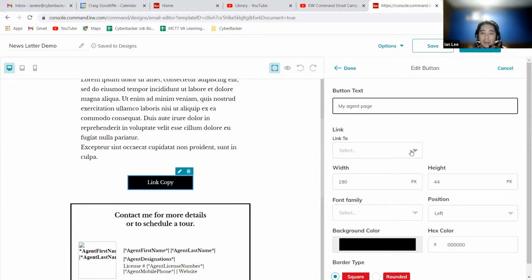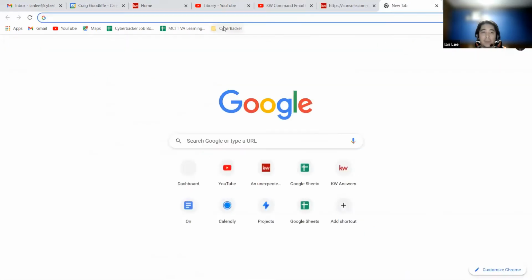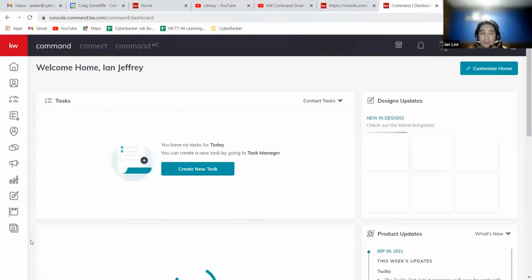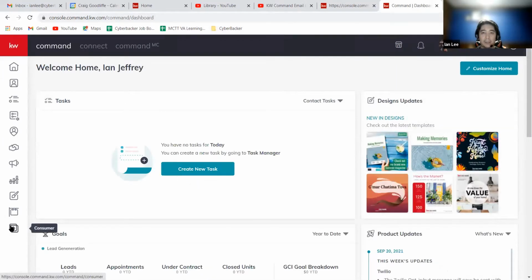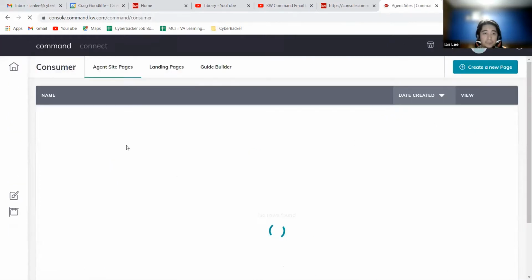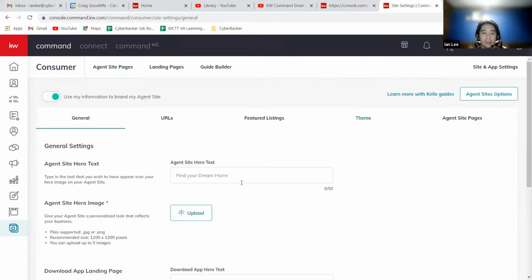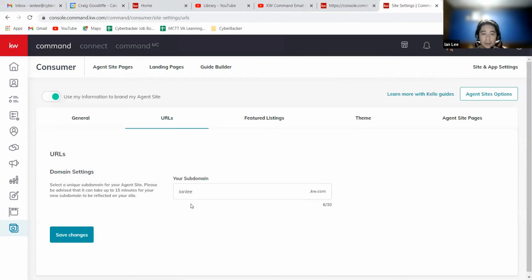And then if you can see the drop down here, I'll change it into a web address. What I will do next is open a new command window. Once I'm logged in there, I'll click on consumer. I'll choose site and app settings, and I'll go to URL.